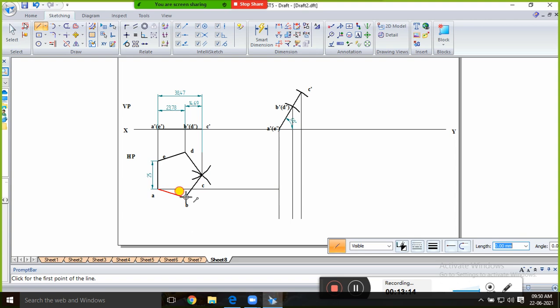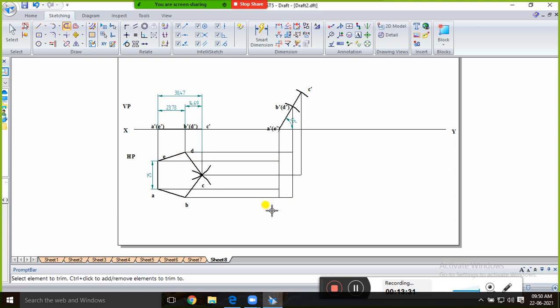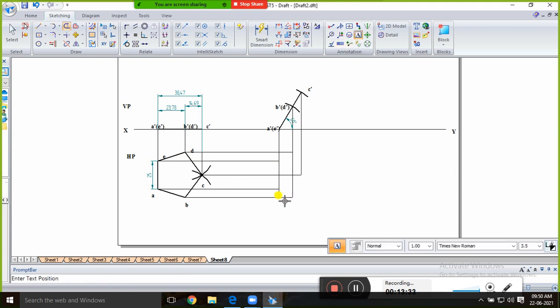Then B is here and B dash is here, then C is here, C dash is here, then D is here, D dash is here, and E is here and E dash is here. So like this you have to mark all the points and give naming. This is A, this is B, C, D, and E.